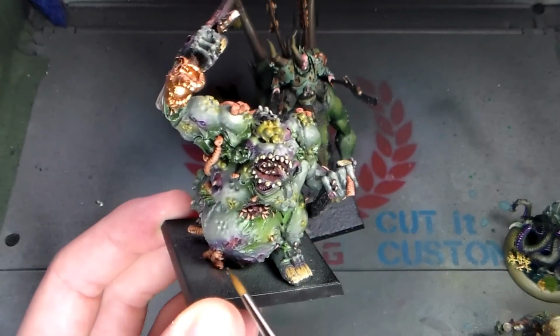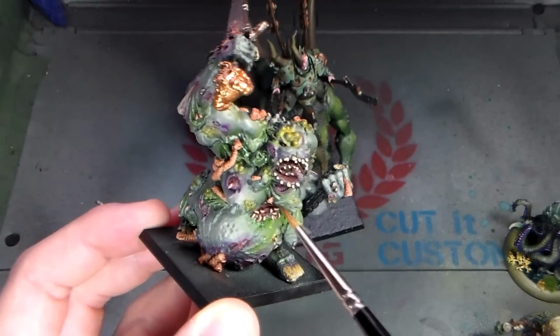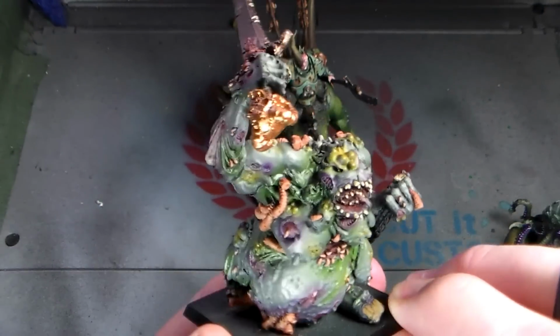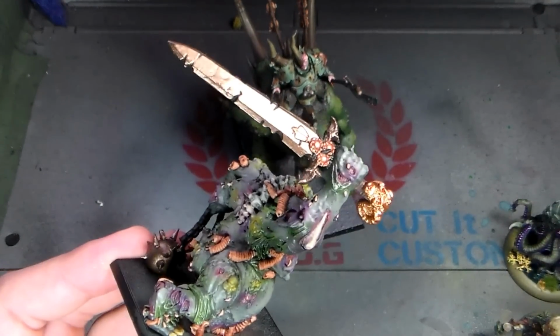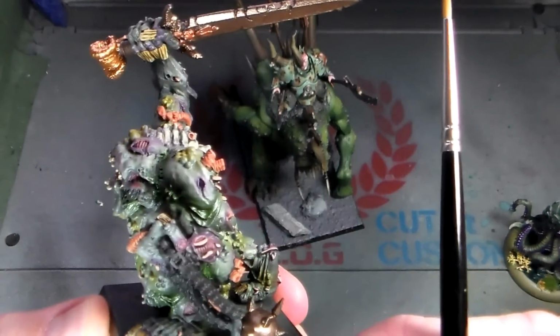Again with the skin, I did all of the gradient and stuff with the skin really quickly with an airbrush, and picked out reds and purples and rotten bits and all that kind of stuff, and then just went in and started painting all the maggots and washed them afterwards with Reikland Fleshshade. And actually I'll do the metallics, and I'll do a bit more on the maggots, and then I'll just base them and he'll be done for gaming. So, decent gaming standard miniature.